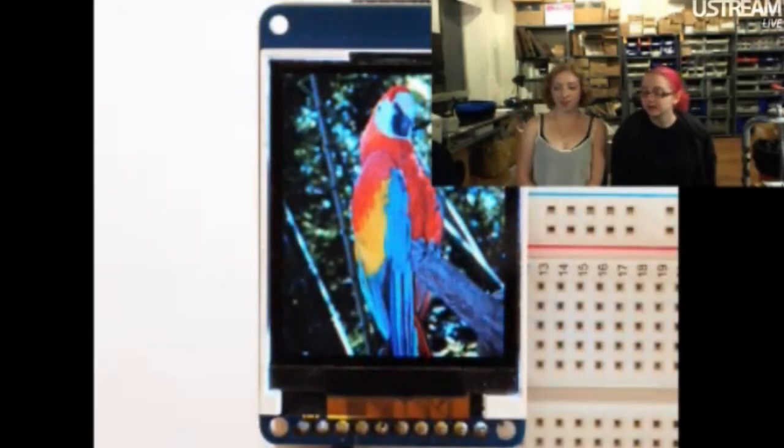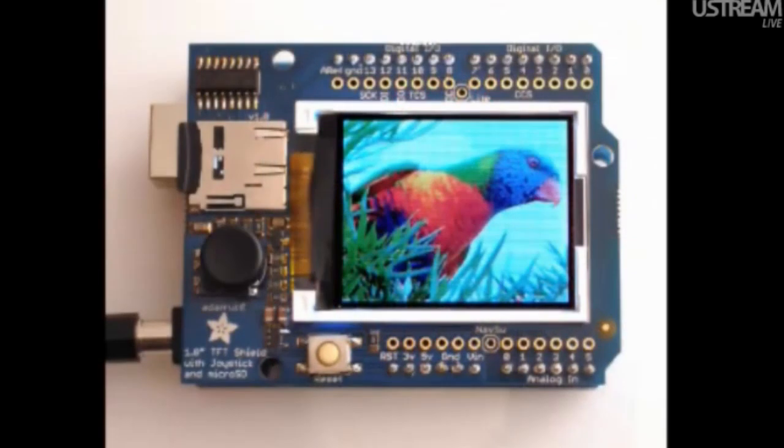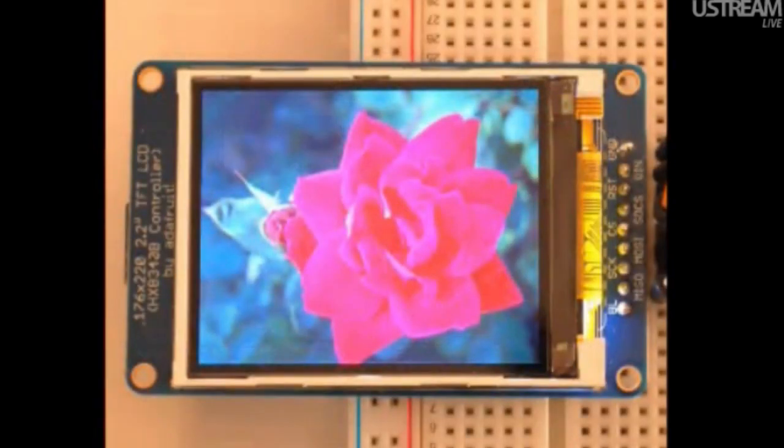We also have the 1.8-inch TFT breakouts, super popular. We put those back in stock. We also have the 1.8-inch TFT Shield version, which is also really popular and is awesome. Comes with not only a parakeet or whatever that is called, but also a joystick button. You can kind of see the black knob, which you could read using one analog input, SD card, a display. Super awesome. We also have the 2.2-inch TFT breakout, a bigger version.